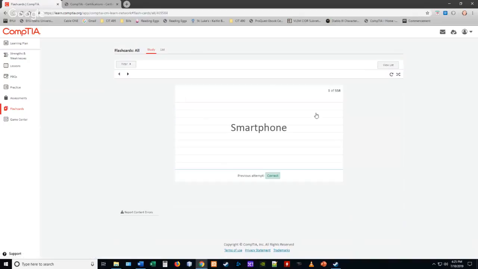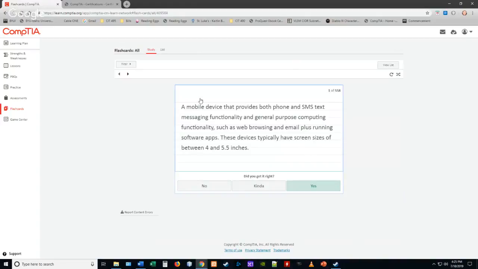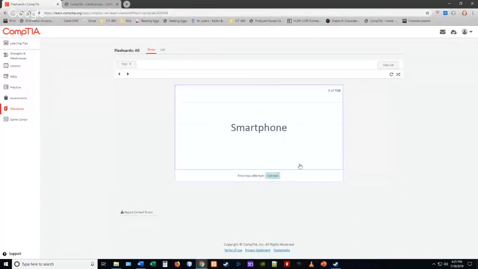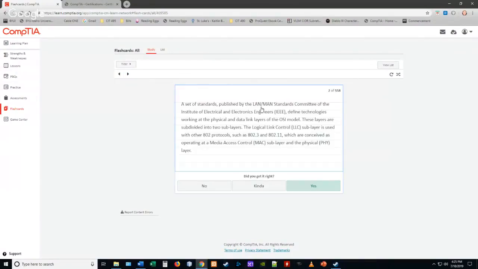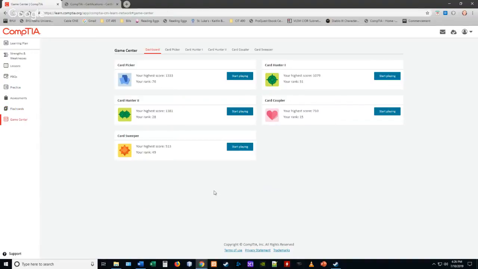And then there's also 558 flashcards that you go through. And then it goes through and explains to you what you're doing. And you can go to the next one, and then it shows you what the flashcard item is, and then you click on it, and it flashes over, and it tells you what the answer is. And then you can test yourself if you got it right, or kind of, or no. You can set it to different settings here. You can shuffle. This will restart it. And then the last item here is it has video games that you can go through and play to help study as well.